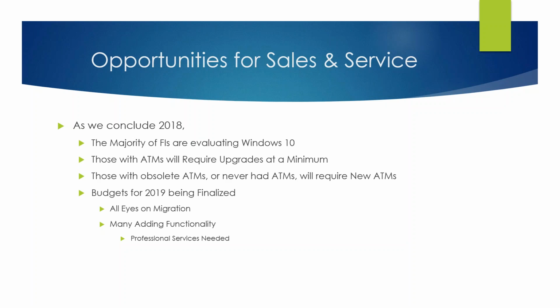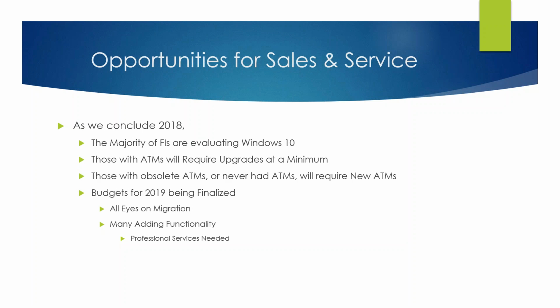But those financial institutions with obsolete ATMs, or maybe they are a de novo or just never had ATMs for whatever reason, they do require new ATMs. This is a great opportunity for you to go in and tout the latest lines of intelligent ATMs that are out there. We're seeing that some banks are looking to get the types of models that can be upgraded a year later into an ITM. So they may want to start at a lower level: just give me an ATM today, but give me an upgrade path for ITM later. So consider that when you're quoting them new equipment.